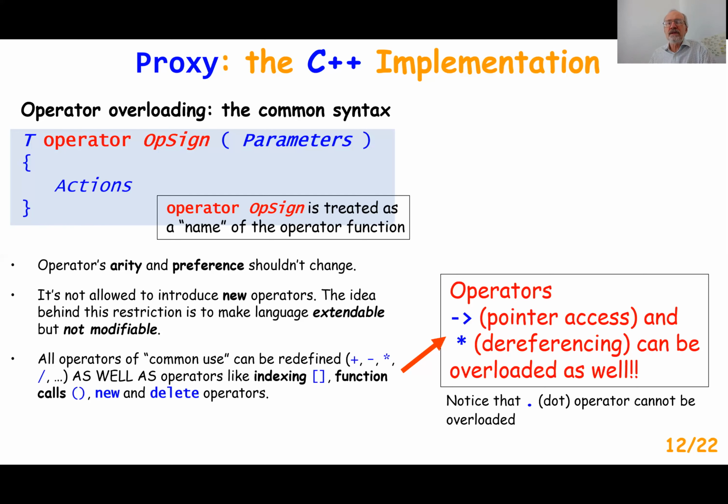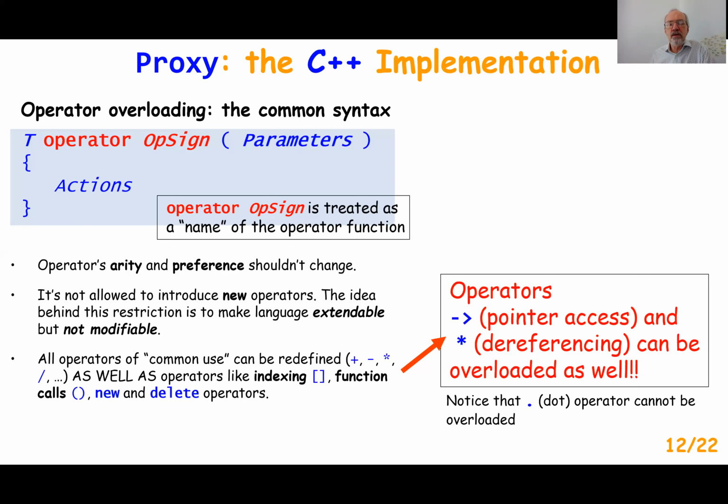Both operators can be overloaded for classes. Notice that the dot operator cannot be overloaded. However, we have quite a replacement for that, as was shown in the formula on one of the previous slides.